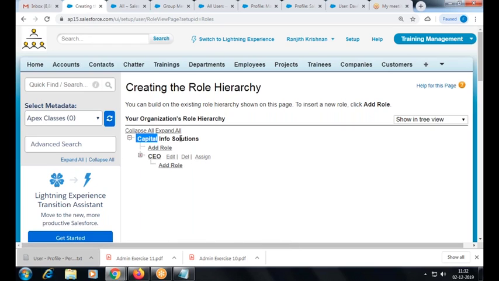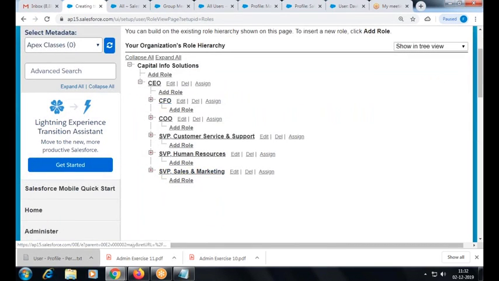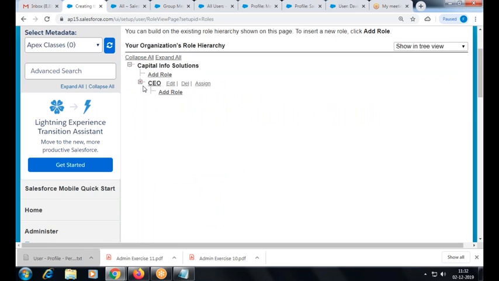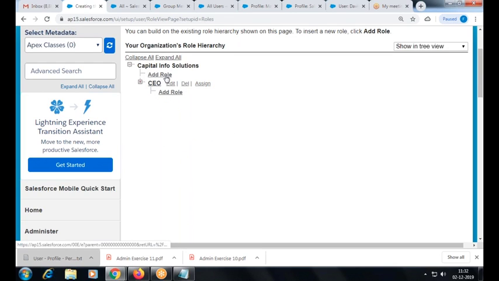By default, there is a top level role called your company name, and Salesforce has given default roles like CEO, CFO. You can either go with this or build your own roles for your organization.